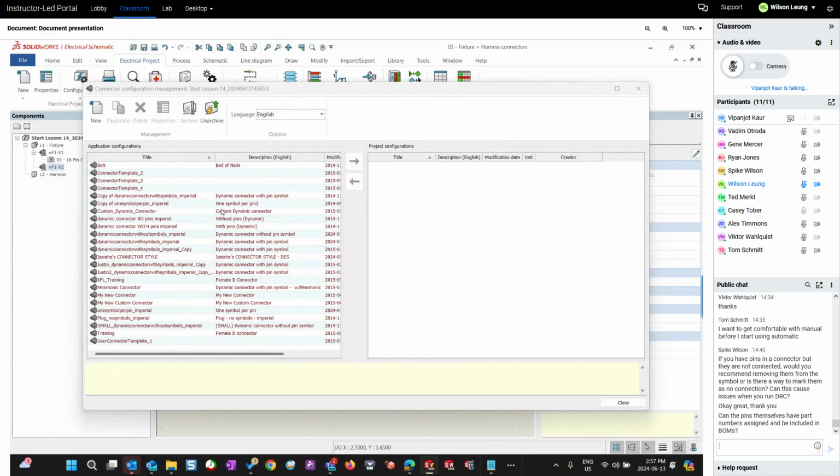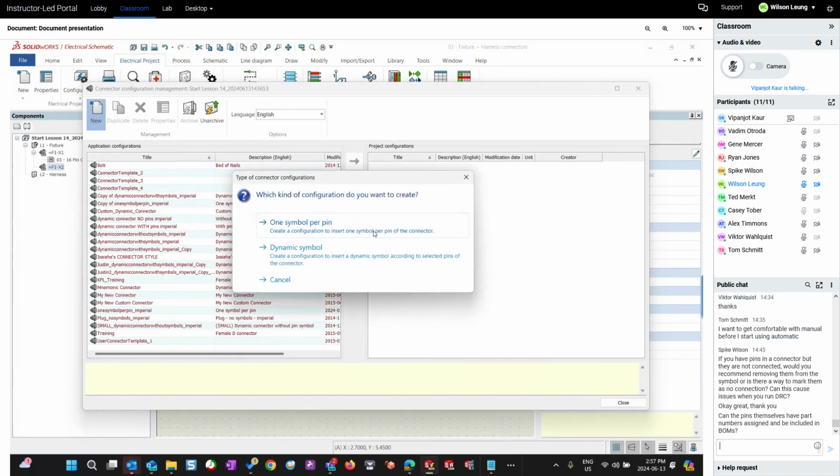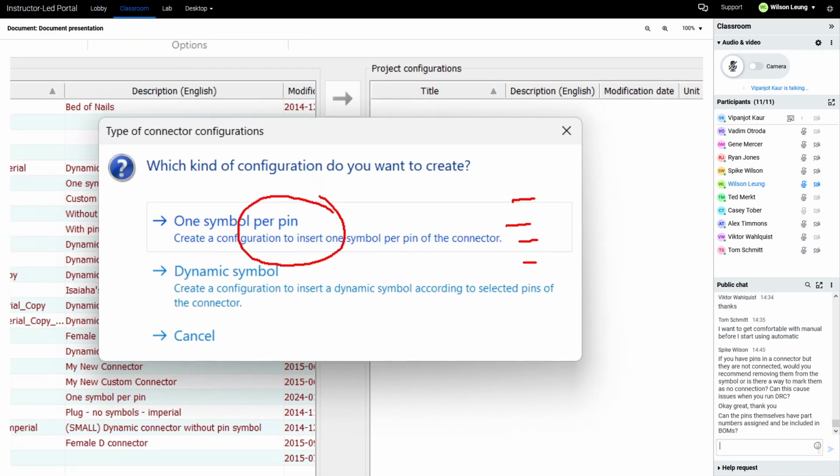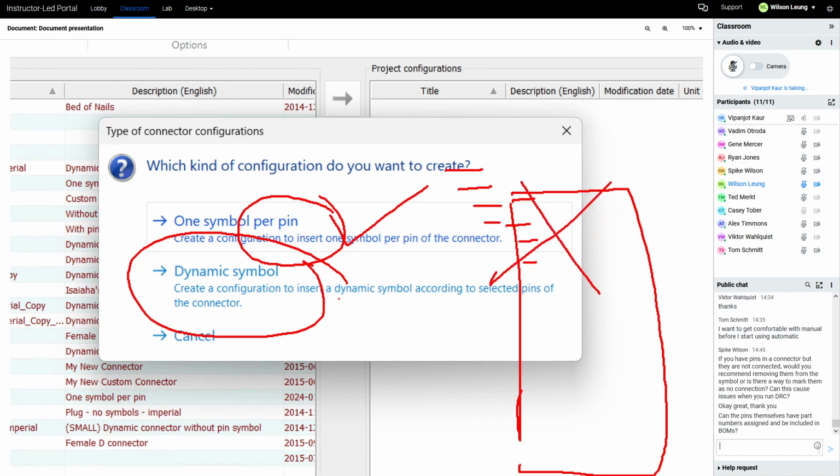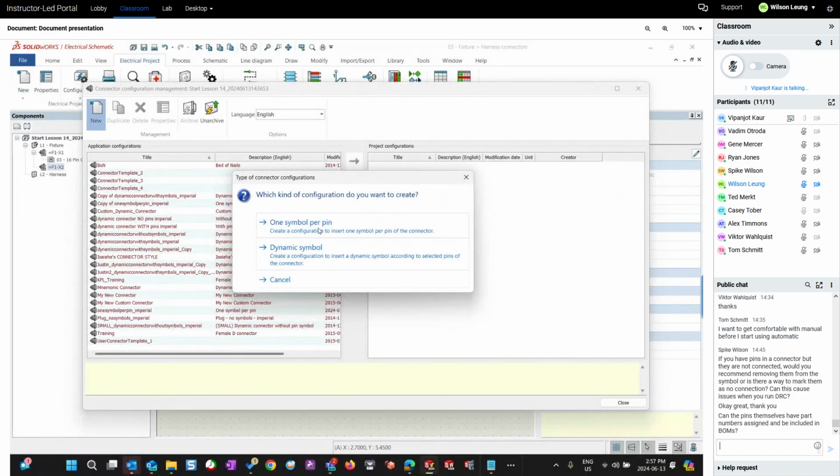So they're asking me, don't create a duplicate copy of any existing one, create a brand new one. So I'm going to click on this new button, start a brand new configuration. So this is where I would pick here, do I want to show one pin at a time? Or do you want to show a dynamic shape with a D shape or a rectangular shape? So this is the type of configuration we'll use for your example. Okay, so we are going to add one pin at a time with no shapes. But I want to show you the dynamic symbol shape first. For example, we'll do that. So I'll click on dynamic symbol.